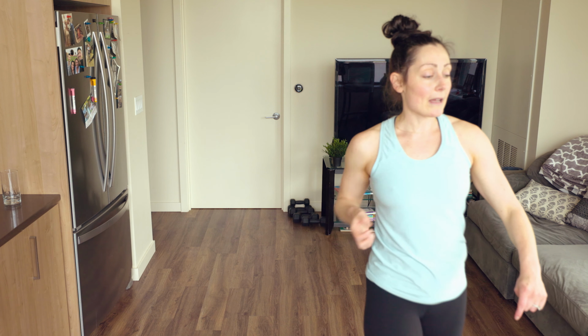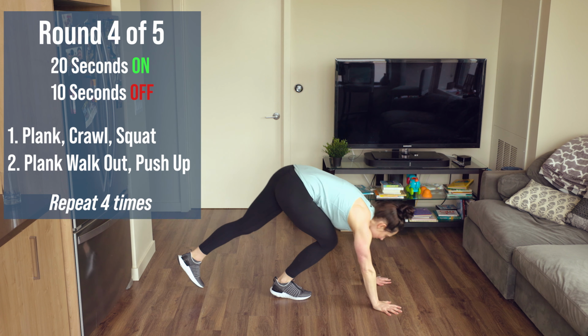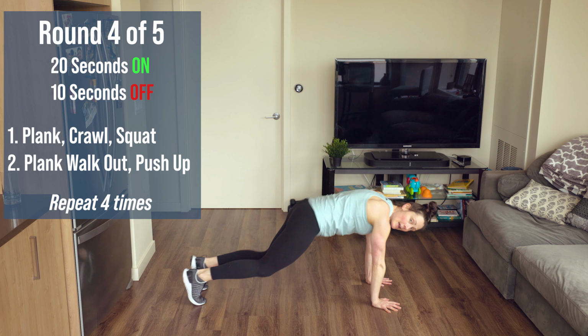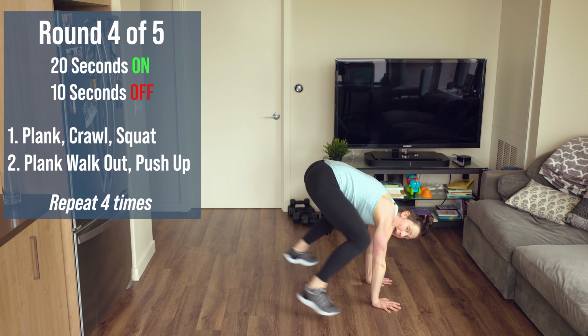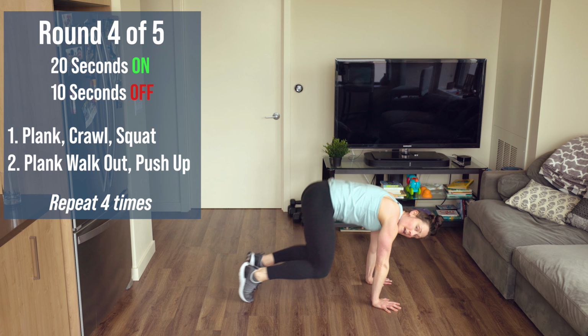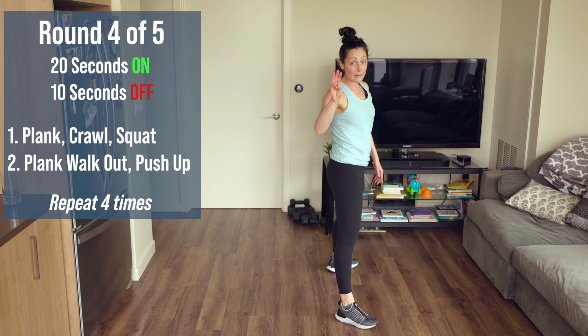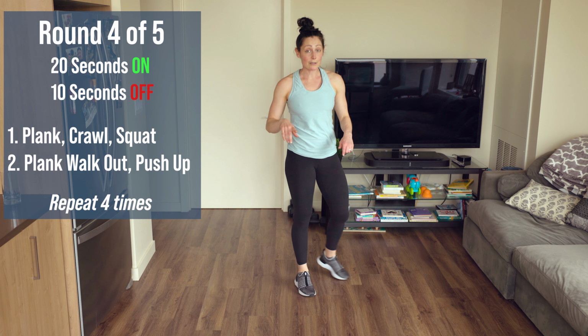All right, we're gonna start with a plank to a crawl to a squat. So just think of those three movements. We're planking, we hop to crawling, we hop to a squat. Back out to plank, crawl, squat. Okay, plank, crawl, squat. Those are your three movements for the first exercise.